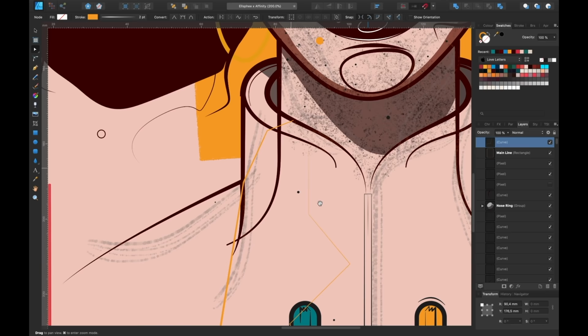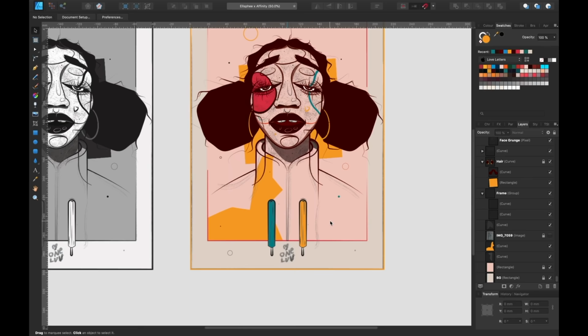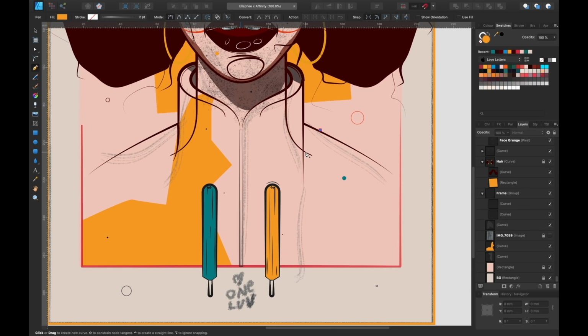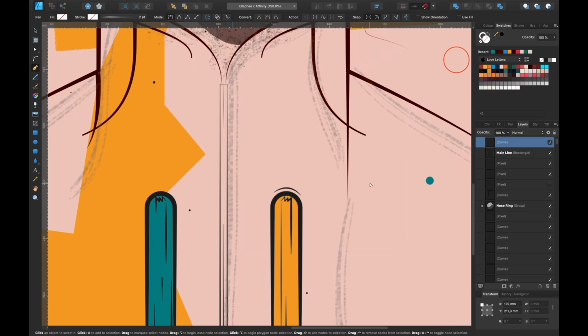And just want to experiment with some abstract shapes on the sweater. I'm trying to figure out what else we could do to make it a bit more visually interesting. So I'm just going to draw these, hoping it kind of works out. Just again, trying things out. I'm going to do something interesting with those colors. We'll see what we eventually end up with. It's just a lot of experimentation and trying to make each of these as unique as possible.